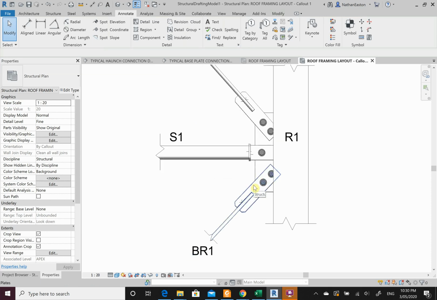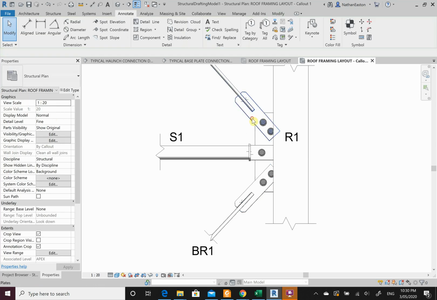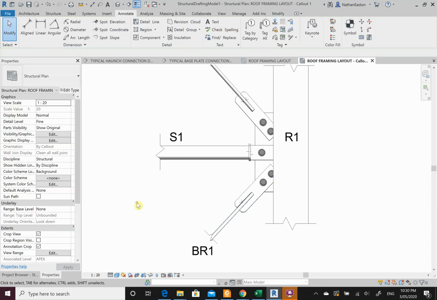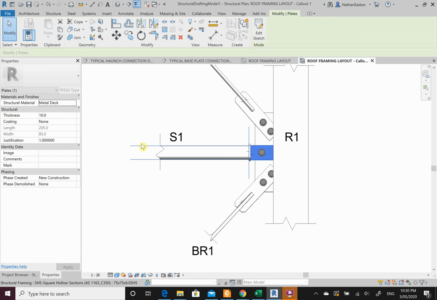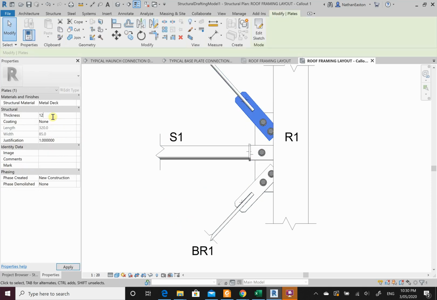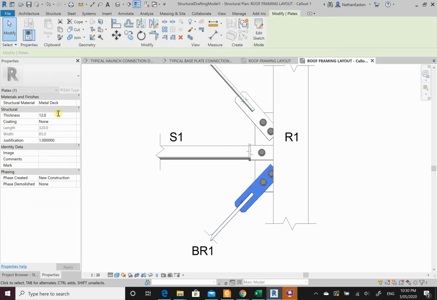So this here is 12.7, should be a 12mm thick plate, so we can change these to 12. Change that to 12. 10, okay, that's 10, I'll make these other ones 10 as well. 10 and 10. Okay. And then that's 12.